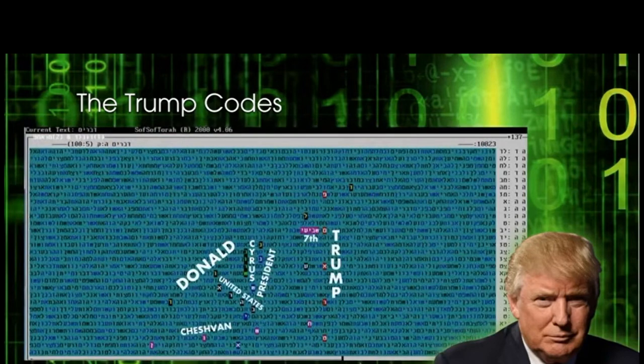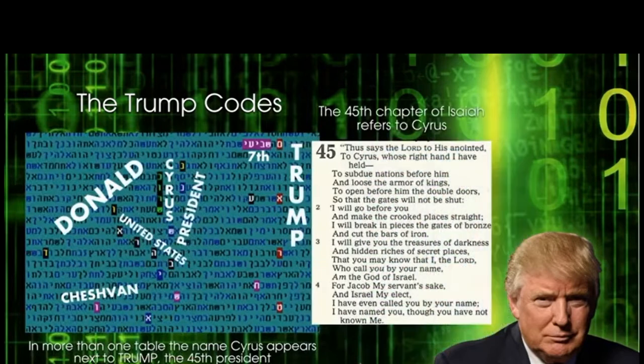Another one on Donald Trump, and the word Cyrus is in there. You have to understand that King Cyrus was the king who basically brought the Jews back into their homeland and allowed them to build another temple. Everybody's wondering if Trump is going to help them build the third temple. We don't know if that's going to happen or not, because there'd be a lot of political things involved, but a lot of people are hoping that.